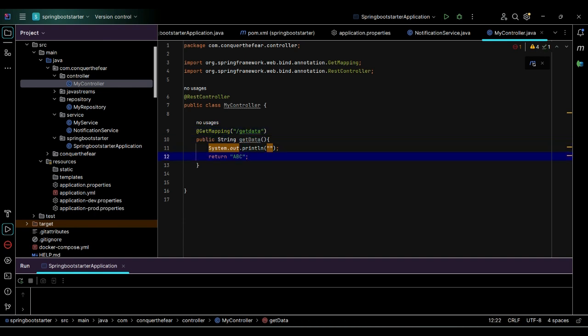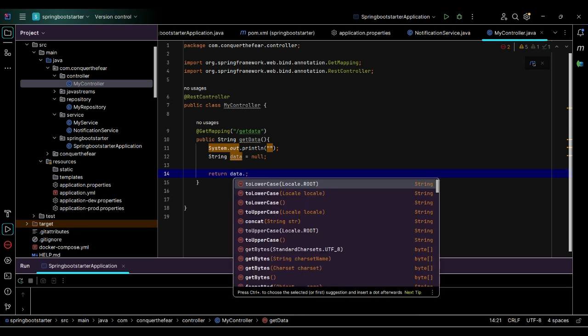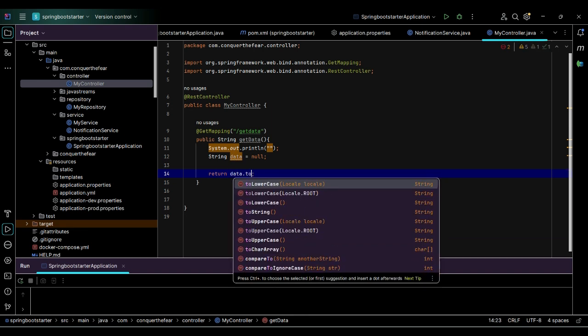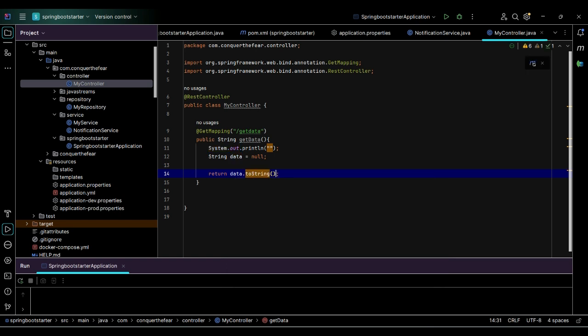Now what we'll do is create some data, and I'm going to set it to null over here. Why I've written this is that now I'm going to replace the return with data dot, let's say, the toString method over here. Now what will happen: this is data, and there is null. So when you run this particular application, a null pointer exception is going to be thrown. So that's the problem.